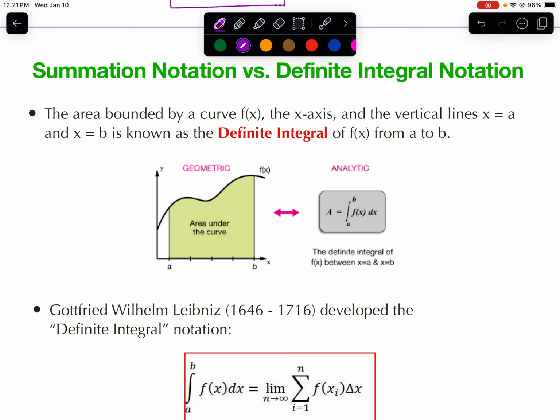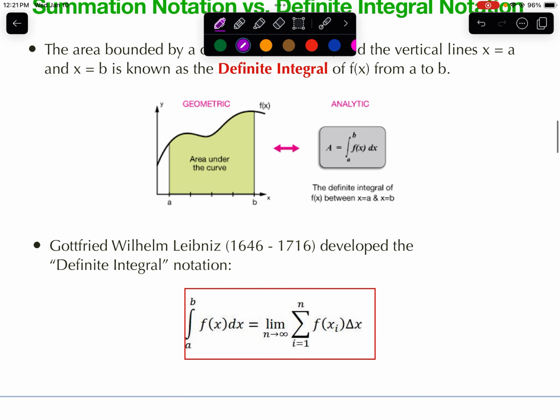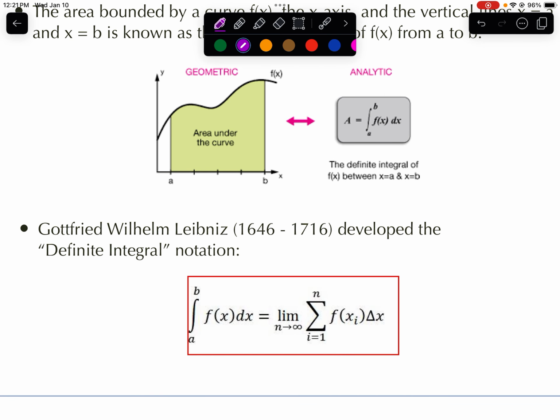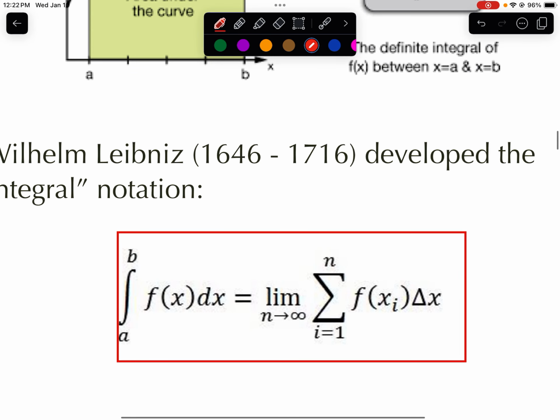The notation that we use for a definite integral is shown in the red box below. On the right-hand side there, you can see a version of the summation notation that we had written. On the left-hand side, you can see that new notation for us, that definite integral notation. I want to talk quickly about the connection between these two just a little bit. You can see this dx is acting a little bit like the delta x here. f of x is acting like the f of x subscript i. Remember, these are the heights of the rectangles. This is that base that is the same, okay?